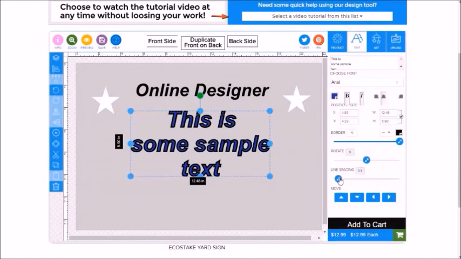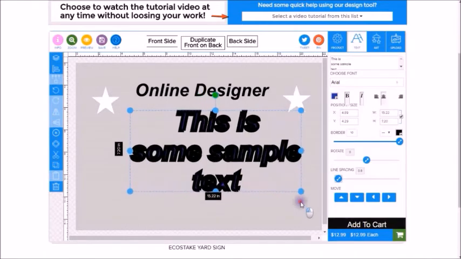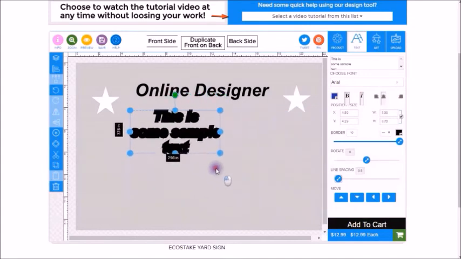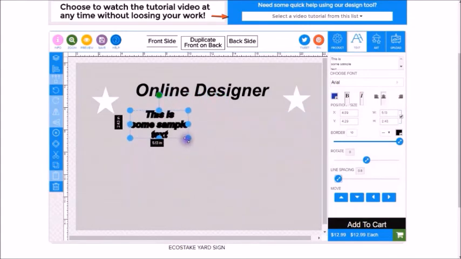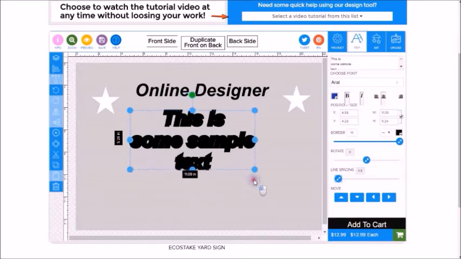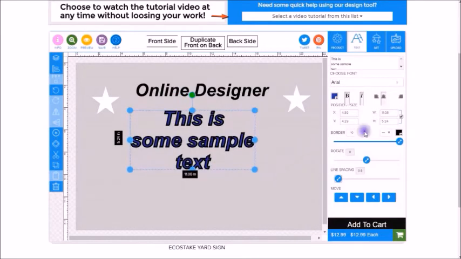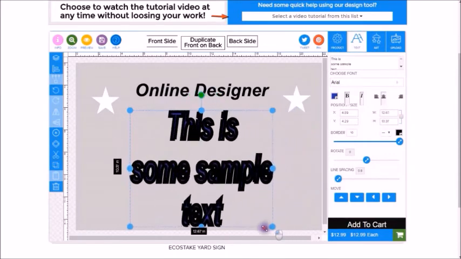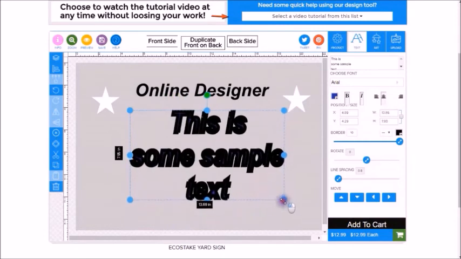To change the size of the text, you can move it proportionally by grabbing a corner and dragging it into any size that you want. If you noticed, it keeps it proportionate to the original. If you want to do this unproportionately, go over to the proportion button, unclick that, and now you have the freedom to change this text in any way that you want.